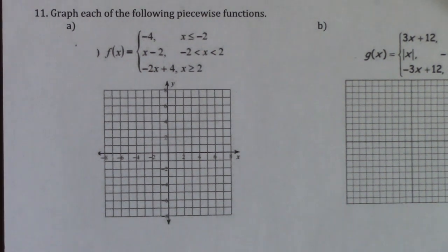So, number 11 is our piecewise functions, and this is a new skill, so this is one that I expect you had a little bit of trouble with when you were first getting started. And the idea behind it is this. In the real world, most of our equations will be what's called piecewise, and what that means is one formula is not enough to describe the entire situation. Rather, it'll be made of pieces.